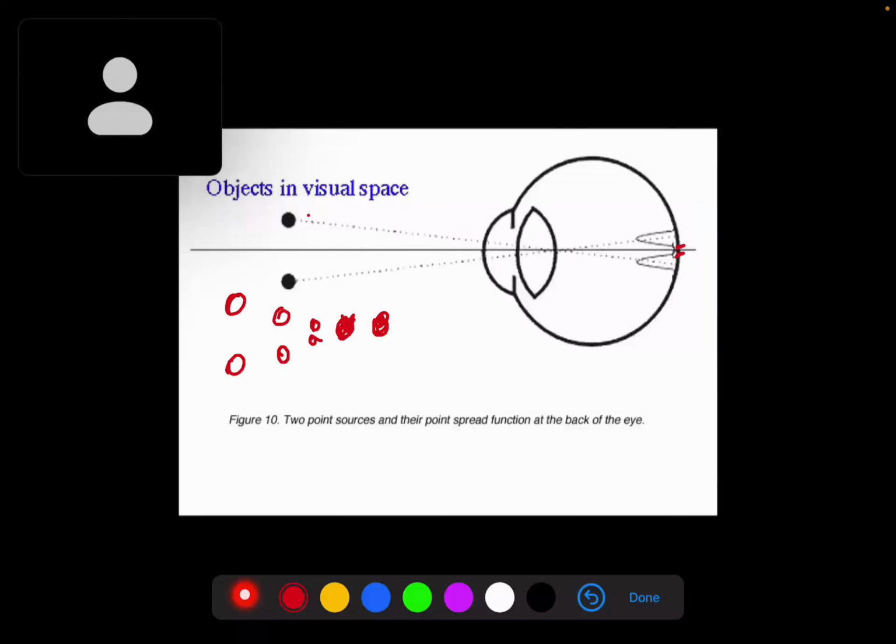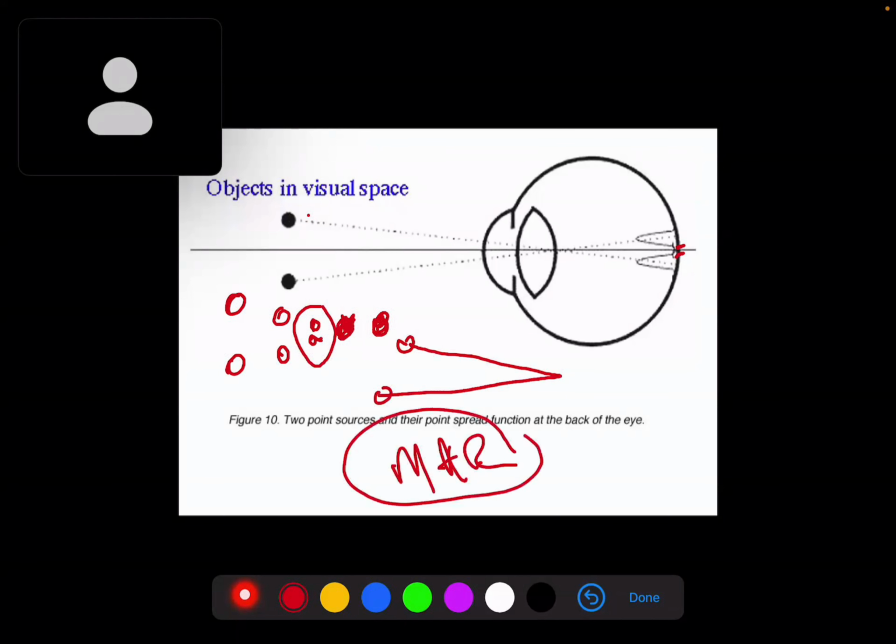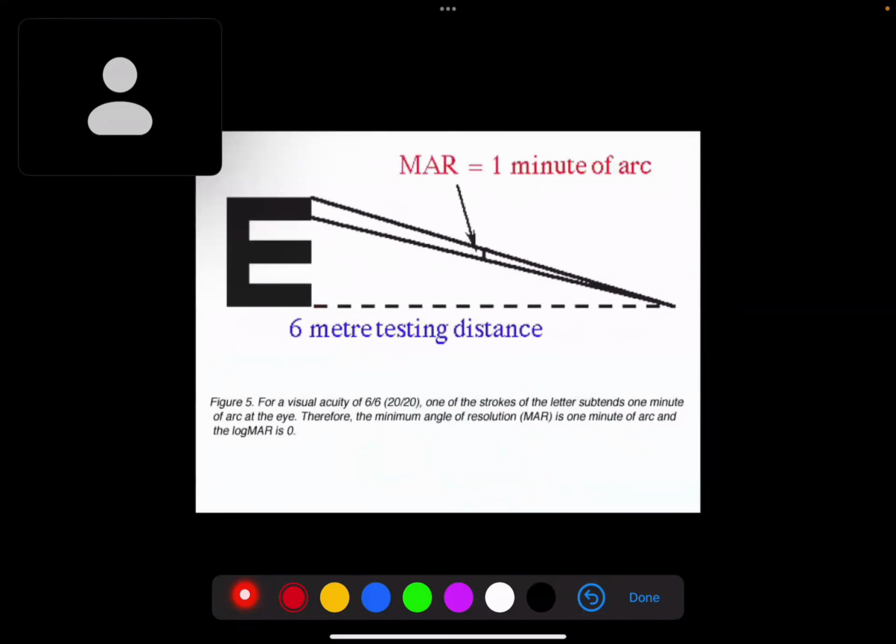So these stars become closer, closer, closer, and at one point you just see one blob, not 2 stars. Before that, there's a minimum angle between the 2 structures, and it is known as the minimal angle of resolution. When this is very low, you see things very clearly. In a diseased eye, like diabetic retinopathy or ARMD, this becomes larger, and therefore you have a larger MAR, at which point 2 will be seen as 1. This logic is used in the Snellen chart.